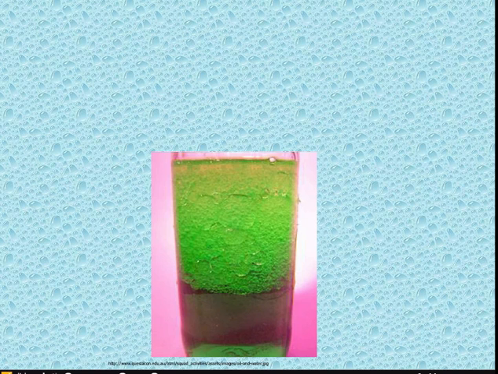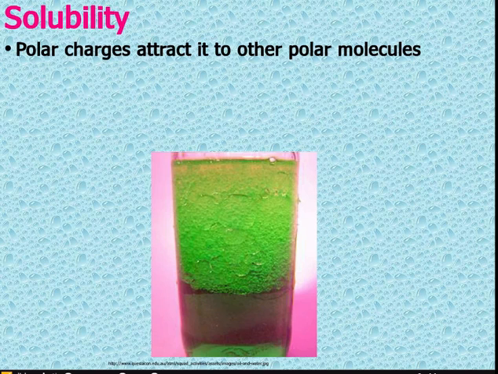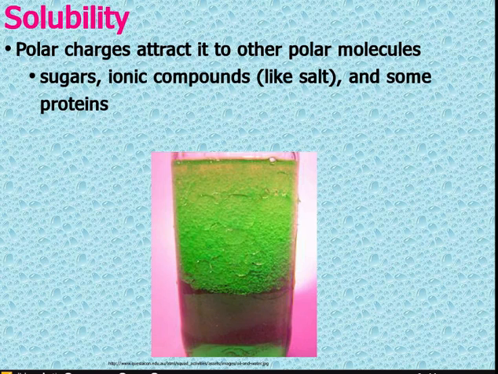Okay, one of water's unique properties has to do with its ability to dissolve other substances. That's what's referred to as its solubility. Because water is polar, it is attracted to other polar molecules. Examples of other polar molecules include sugars. That's why when you make your Kool-Aid, the sugar dissolves. It's because the polar covalent charges in a water molecule attract it to the sugars.